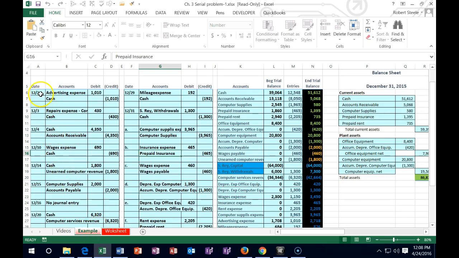If you compare this example tab to the actual problem, the problem will be very similar in that the debit and credit accounts will be the same all the way through. So you can basically just input that information in there. The numbers will be very similar, but slightly different. So you could pick up all these journal entries pretty much by following the format from this Excel sheet. Make sure to use that and pick up as many points as possible, although I know this is an intimidating problem.